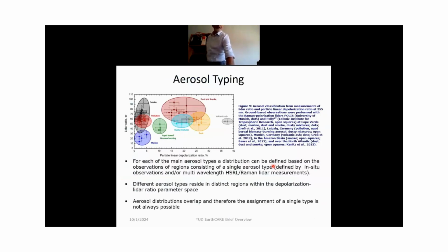And for aerosols, why that's a big thing is that nature cooperates to a certain degree. If you're interested in what these aerosols are, then you are able to take two measurements. Instead of assuming the Lidar ratio, you can now derive it. And you can also measure the depolarization ratio. I forgot to mention that ATLID is polarization sensitive, unlike ALS. And this allows you, to a certain degree, to classify what these aerosols are.